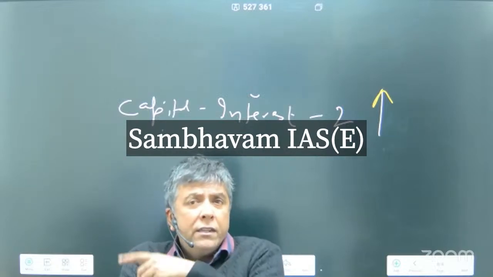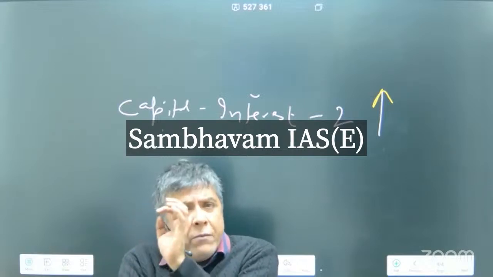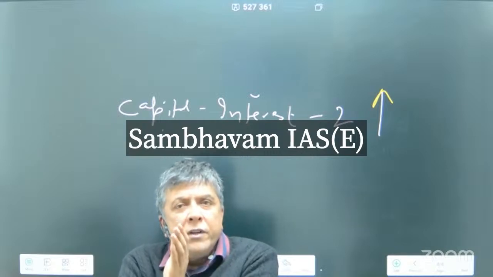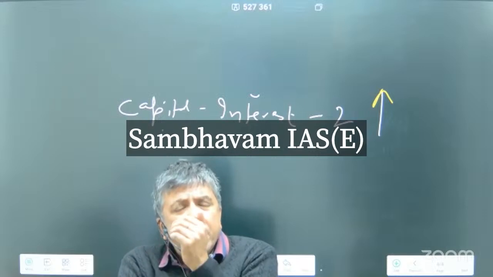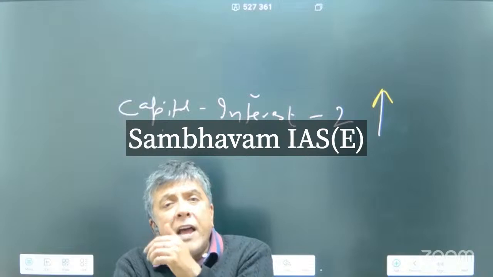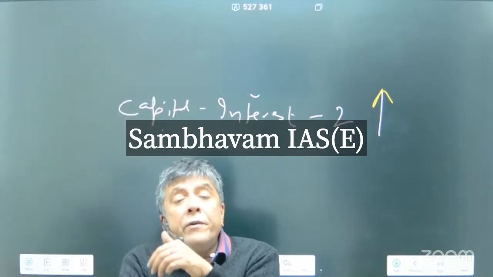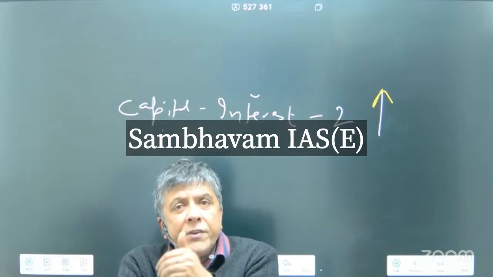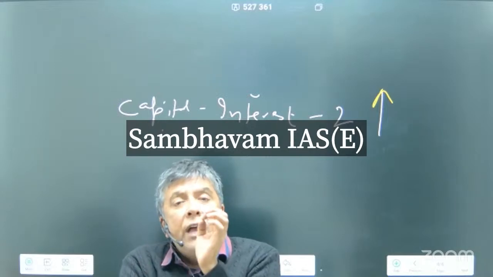Okay. The same was asked in UPSC Prelims 5 years ago. Same question came in UPSC Prelims 5 years ago. Question was exact language, I don't remember. Ki domestic demand for capital is increasing, but supply of capital is not in the same proportion. Then what will happen in the market? The correct answer was ki rate of interest is going to increase. The same question what I have discussed.